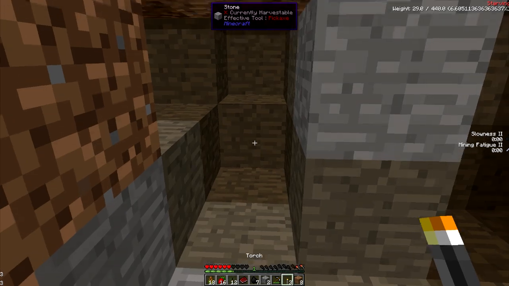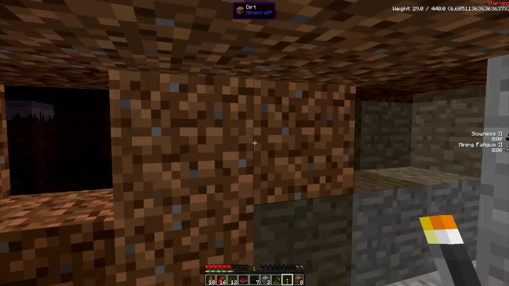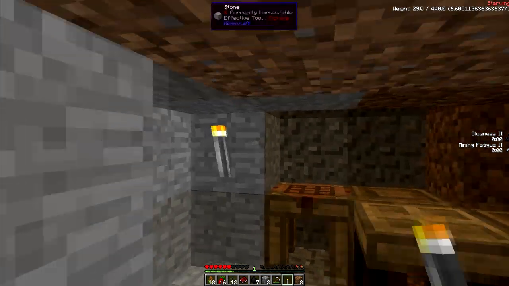So I got a bunch of coal, so I'll actually be able to make some torches and light up my area, which is good. And as you can tell, there's a lot of mobs outside, and I'm not sure how I'm going to get out of here.